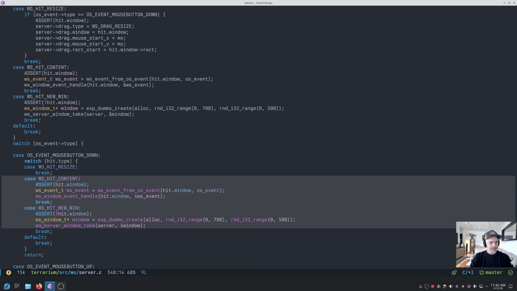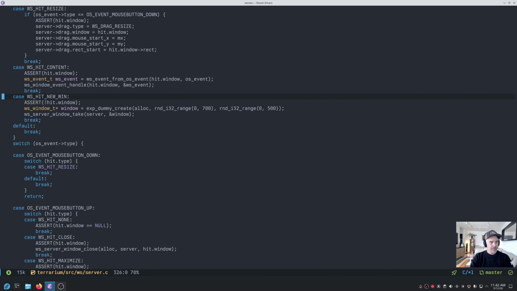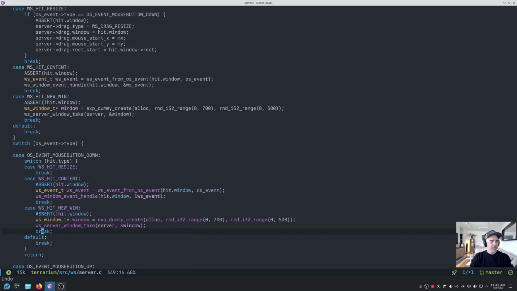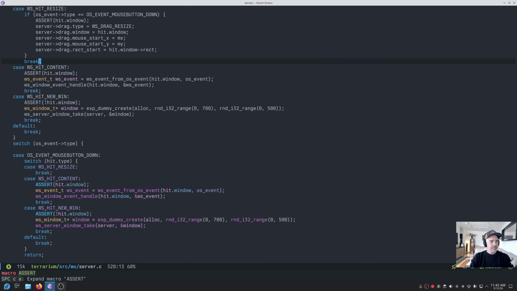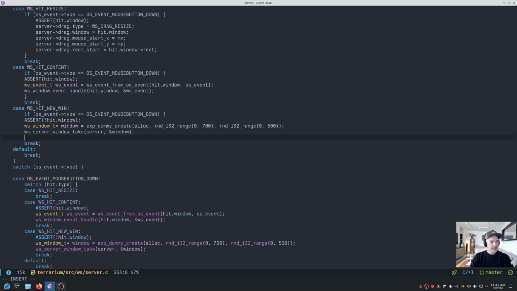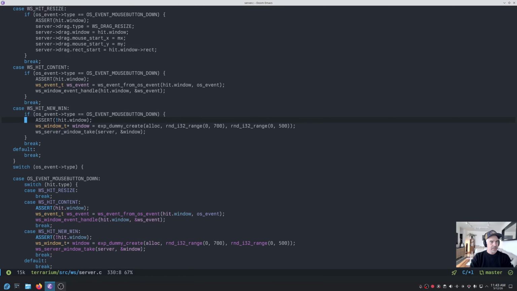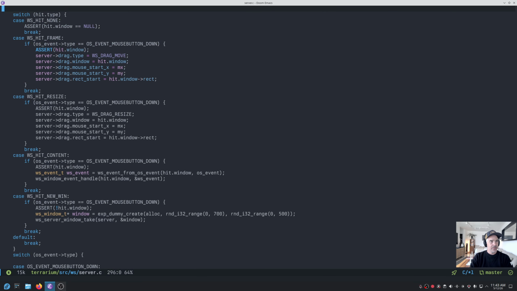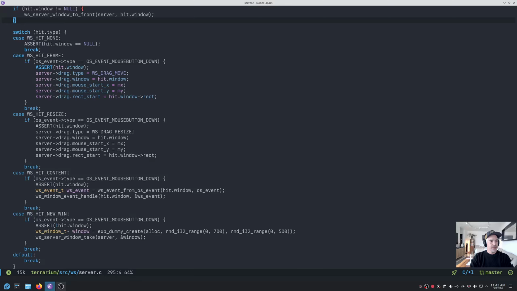Hit windows, just a special case. Yeah, these are still. I don't know that you need all those hit windows. You could do if WS hit does not equal none, then assert the hit window.